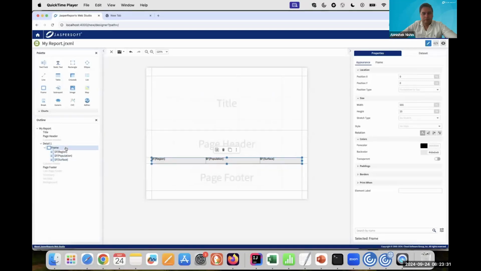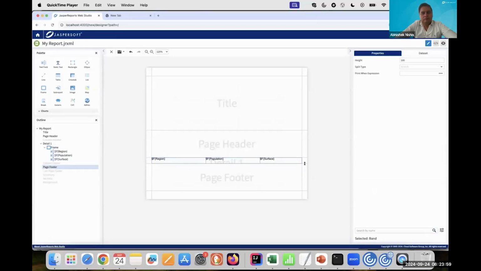Yes, I can use the outline view, but normally it's not what I want. So here we have introduced this T, which allows me to select in general the parent element. And this will allow me, in this case, to select the frame, and I can say, okay, no, I want the frame to be transparent.